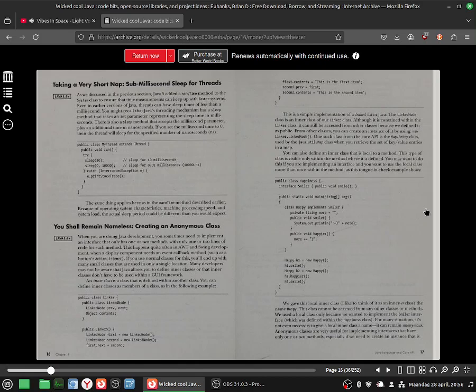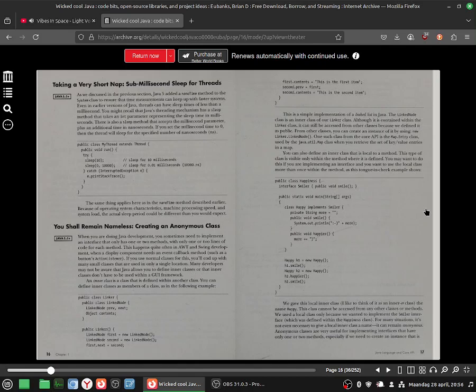One such class from the core API is the Map.Entry class, used by the java.util.Map class when you retrieve the set of key value entries in a map.